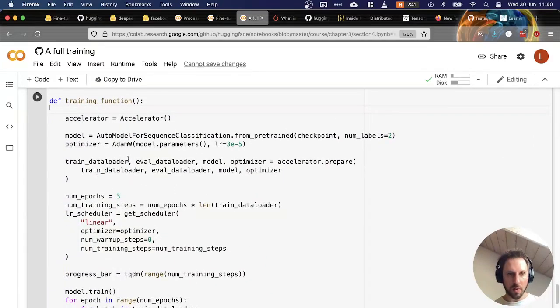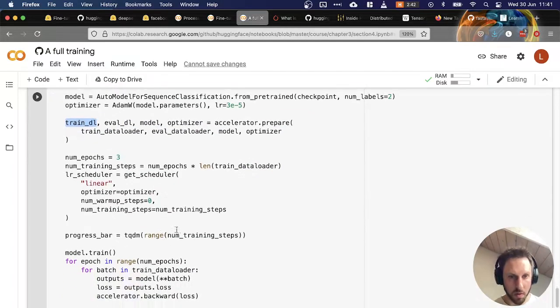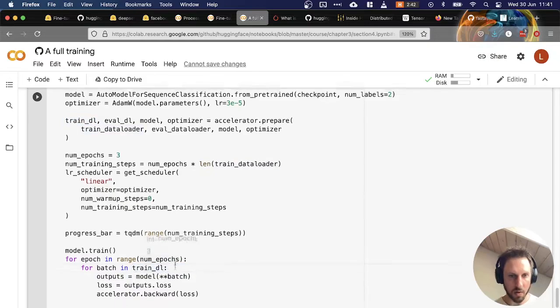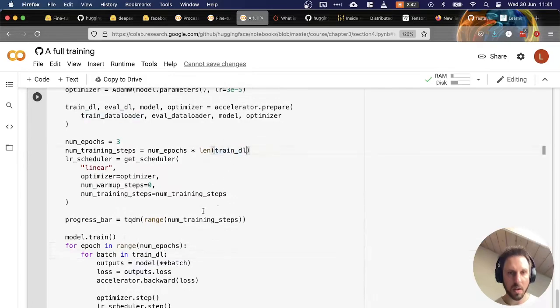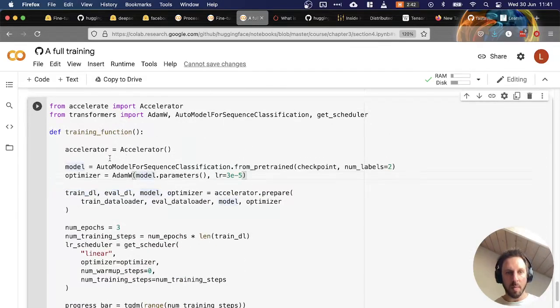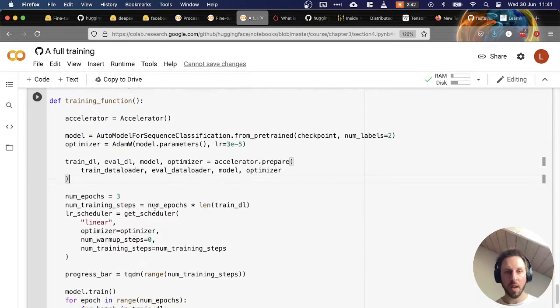And one thing I discovered yesterday is we need to make sure that the data loaders we use here are not global variables. Let's have a look. Okay, so here I'm just initializing a model. I'm initializing the optimizer as we did before. And here the magic of Accelerate is basically going to do all this distributed placement for us. And so it's going to give us data loaders, a model, and an optimizer. And then everything else runs as normal.